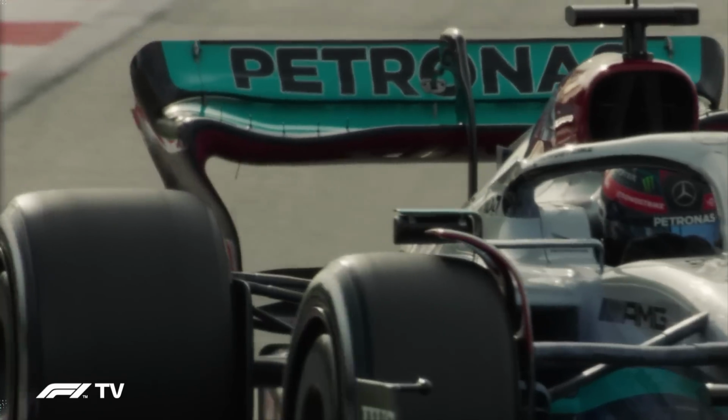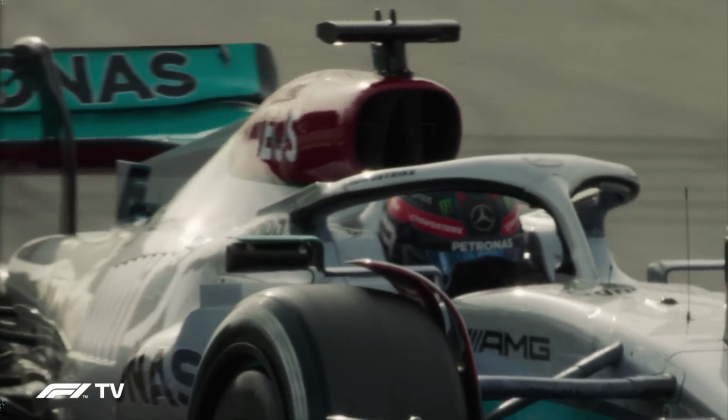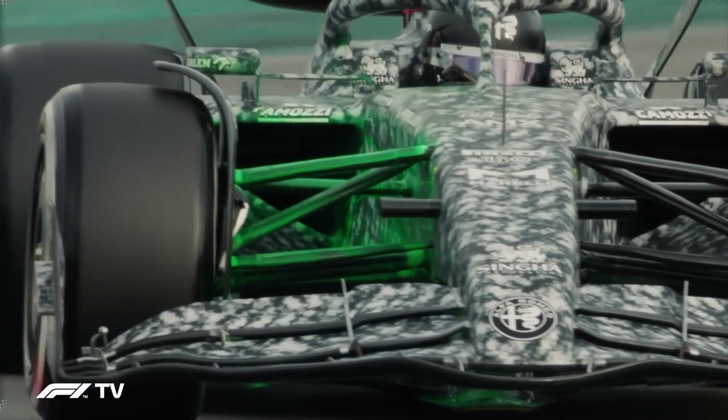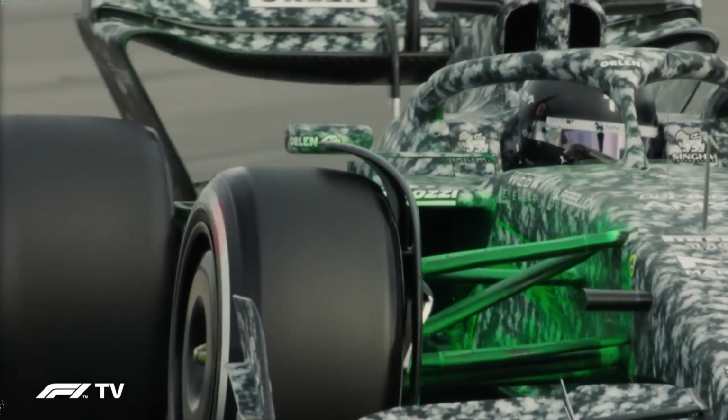Well, I guess there are different concepts. In terms of what's happened with these regulations, we've completely changed the way you're managing the wheel wake, and that was done to try and make it better for overtaking, so that we couldn't over-optimise and control the tyre flows, and then for that to break down behind another car. And different teams have taken different approaches to that. Some teams have gone for these big wide bodyworks, trying to control the tyre wake that way, and we've gone for a narrower solution. And we've packaged the car to be able to do that.